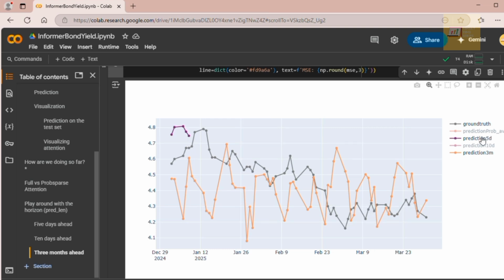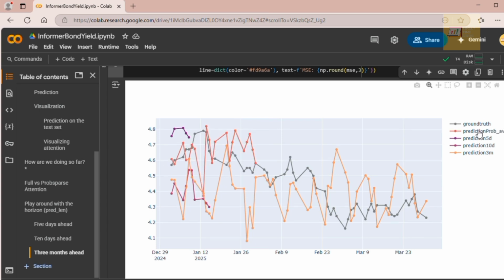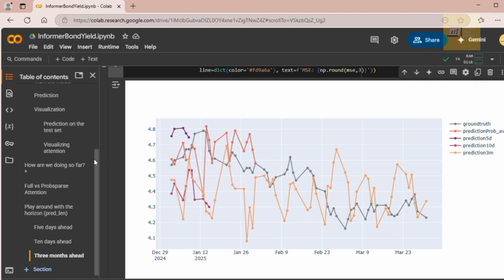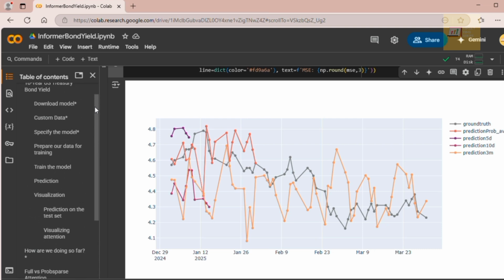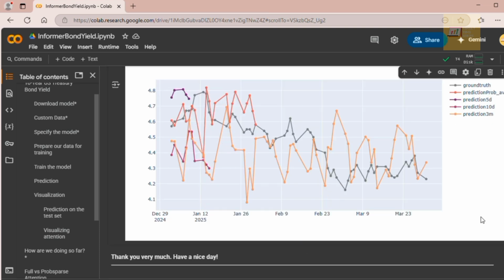And then for the prediction for the 5 days, it's naturally the lowest, but yeah, it doesn't look really good either. I guess the best looking prediction is still the prediction that we saw earlier, that is from the ProbSparse self-attention or from the full attention. Because with that model, I specify the sequence length to be 4 times the horizon. So yeah, maybe that's the ratio that we need to get, but it's really depending on the case.